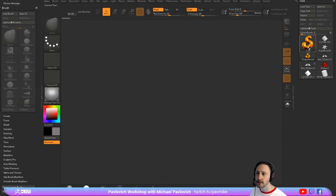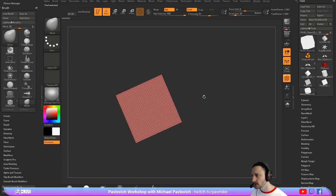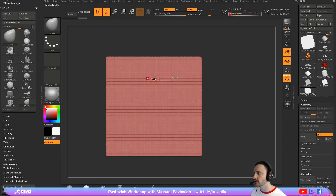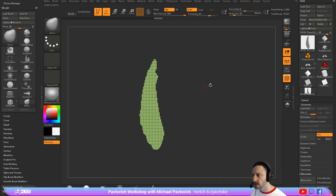We have a plane, make PolyMesh. We'll go ahead and keep MatCap Pearl. Let's go to Geometry. We'll divide this up a little bit, Control D, and we'll mask out a little feathery thing. And then we'll Control Alt tap to sharpen that up. And then we'll go through. That's good enough. Hit Control W, isolate this.